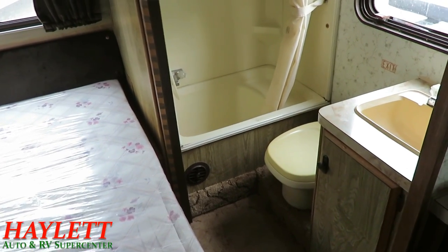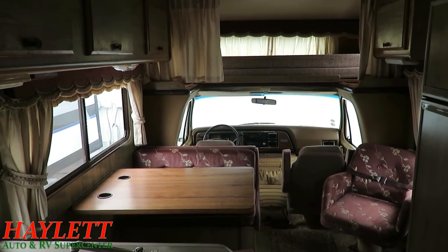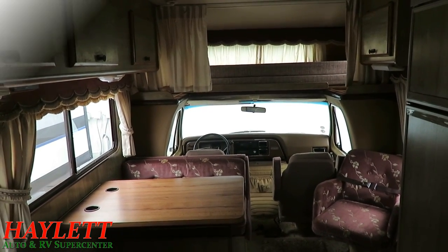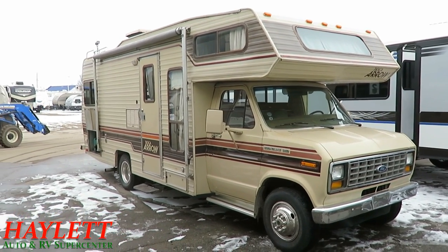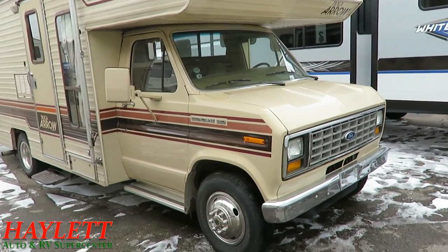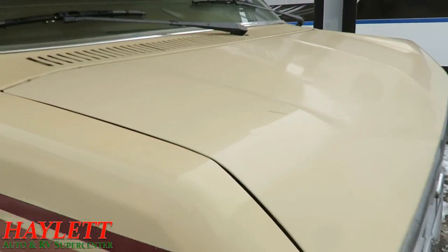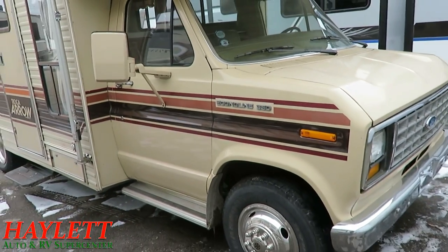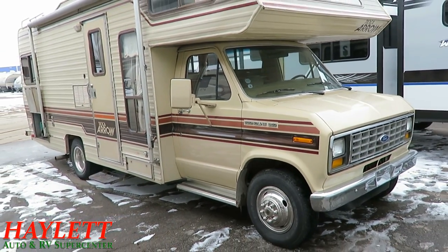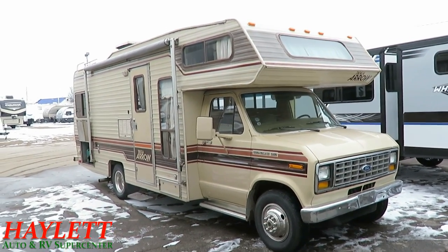There's certainly going to be somebody who's looking for a cheap motorhome to do a NASCAR weekend — this is NASCAR Supreme type material right here. Back outside, from a distance it doesn't look too bad, and then you get up close and it still doesn't look too bad. It's an '87, so there's a little pockmark and a little bit of weathering on some of the horizontal stripes. But frankly, guys, I've seen worse. The tires look fantastic — this thing's got new sneakers all the way around with no weather checking.